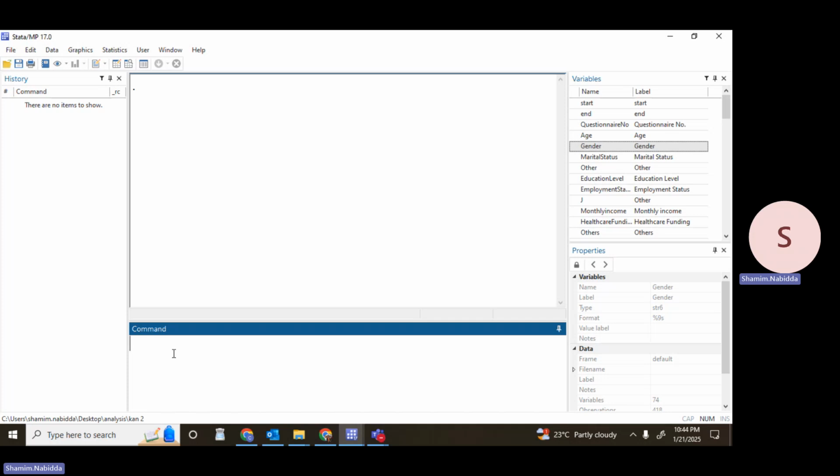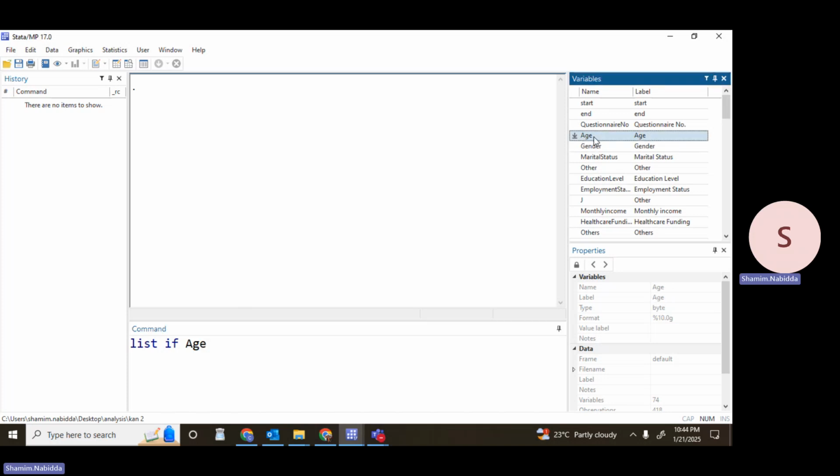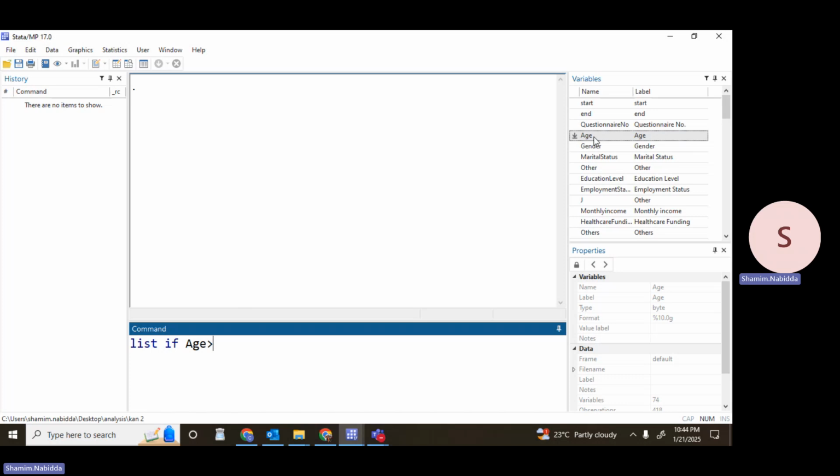We can say list. We want to list participants if their age is greater than 45. So we just say list if age is greater than 45.